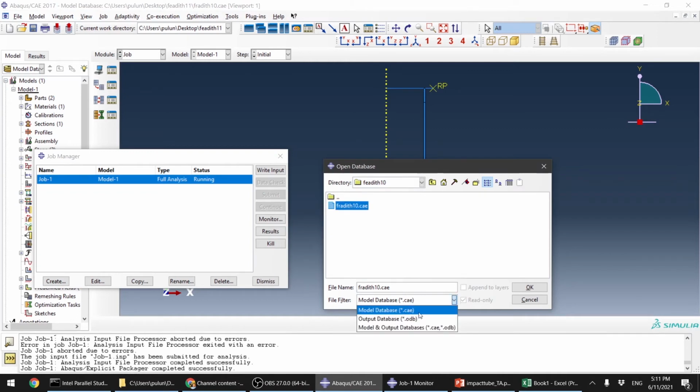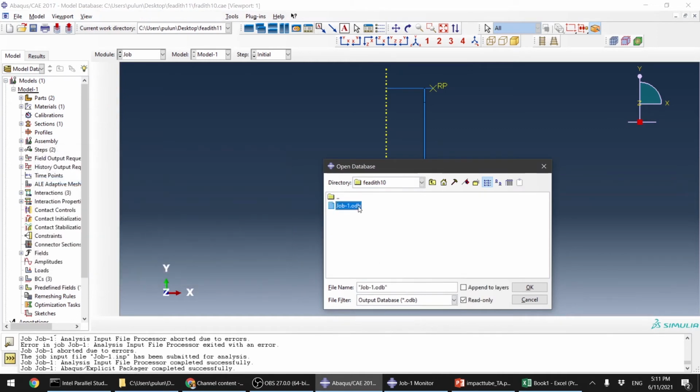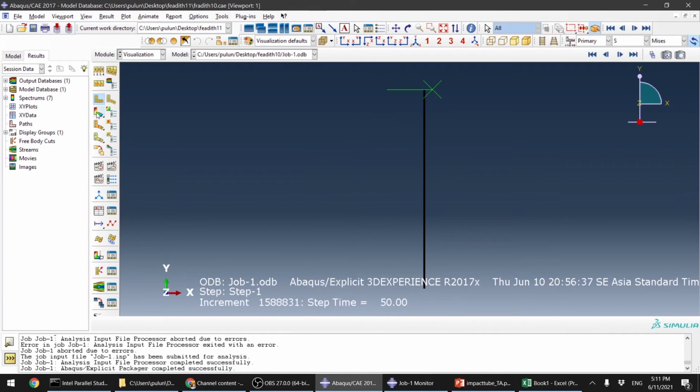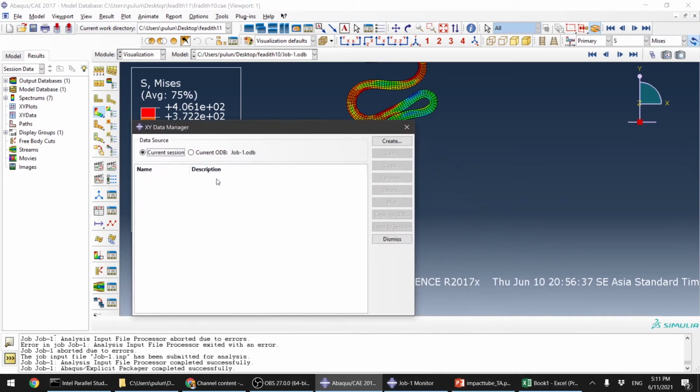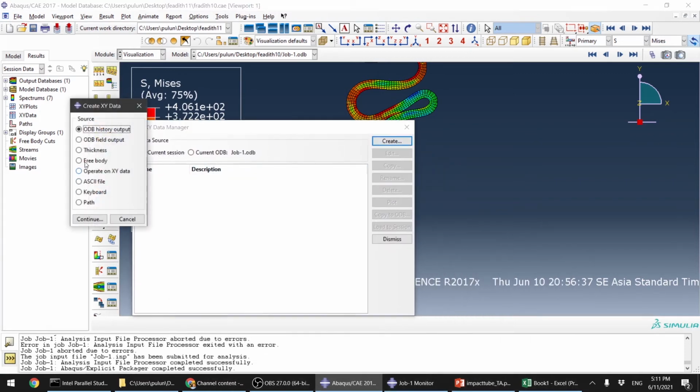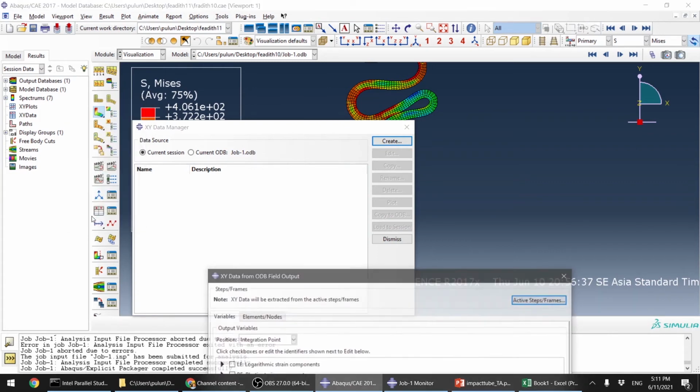Let's open the ODB, right? I think this is the ODB. Create ODB. Let's process the data so we can compare quickly.